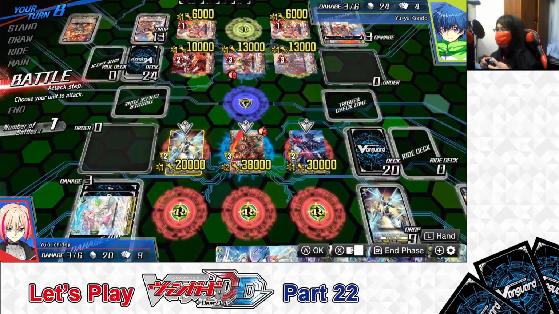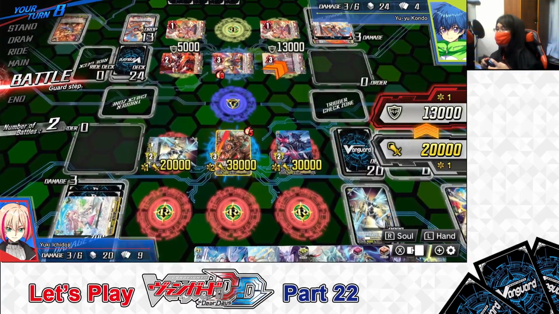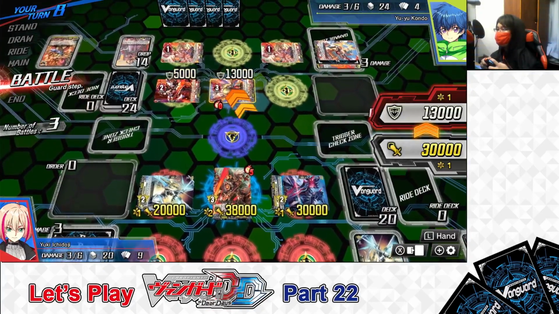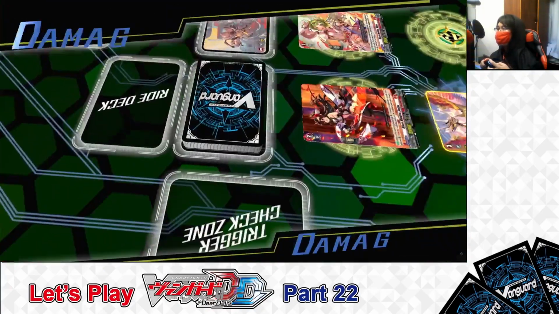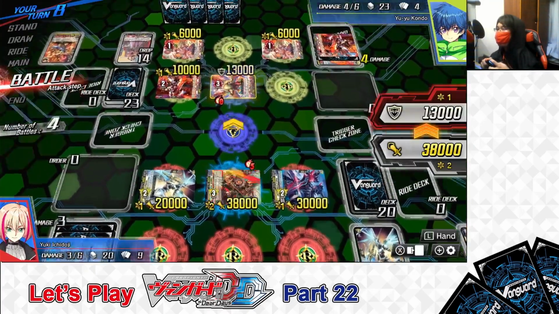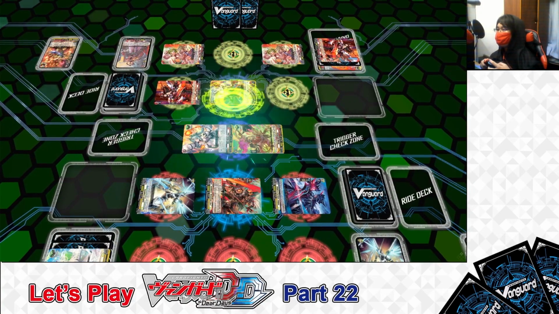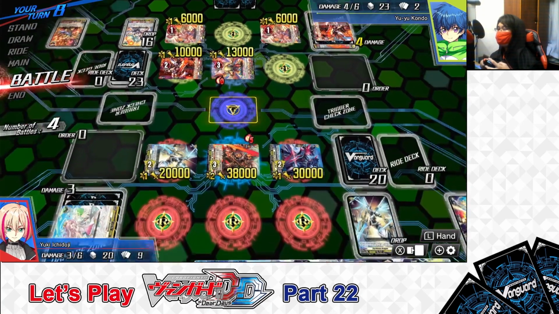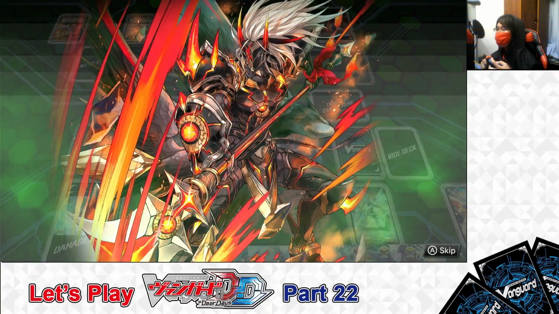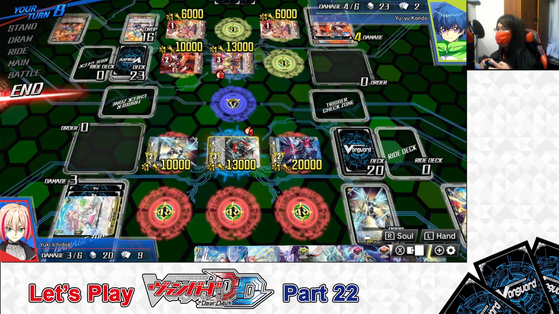Okay, next up, my rear guard Stardiness attacks the rear guard Damari. 1 rear guard down. Now Loiger attacks the Vanguard, 30k. The attack goes through, slash, damage check, no trigger, safe. And now Zest attacks the Vanguard, 38k, 2 crits. He double guards. The attack is blocked. So my attack fails, so that's the end of my turn. Protocol Arms goes back to the Vanguard, and that's the end of my turn.